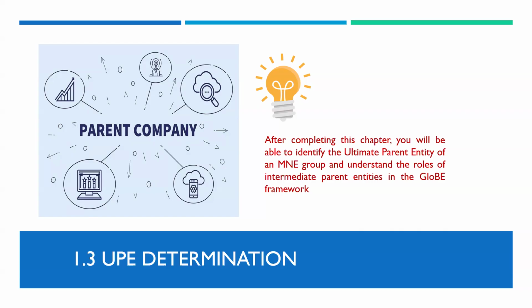Okay, so the giveaway from today's discussion is, after completing this chapter, you should be able to identify the UPE of the MNE group and understand the roles of IPE in the group framework. So we will be looking at all of this today. Okay, can you give me a thumbs up if that is clear?